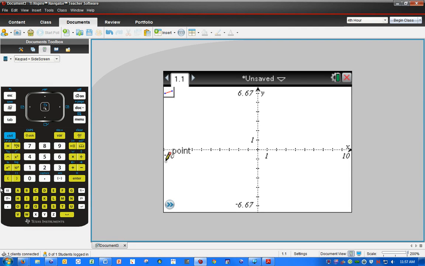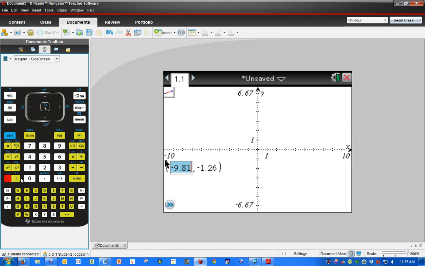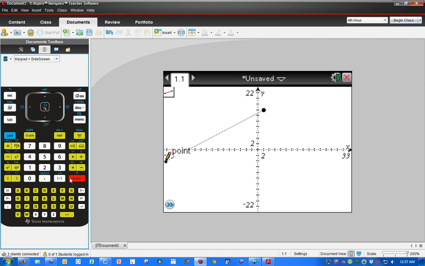Alright, to put a point in, we're going to go by endpoints. The first point H is at 2, 14. So you're going to open up the coordinate, so you use the left parentheses, you go 2, enter, 14, enter, get your first point. Second point is 7, 11, open the coordinate, 7, enter, 11, enter, and we have our first segment.